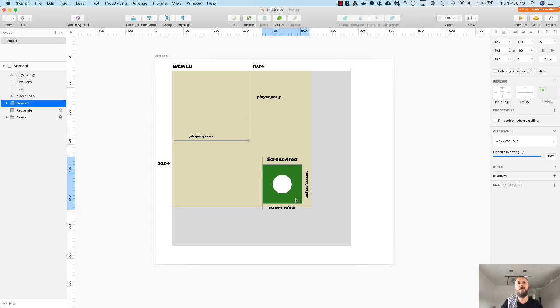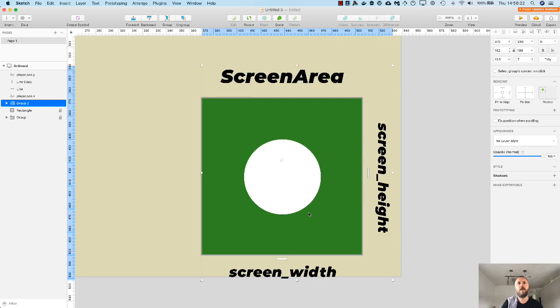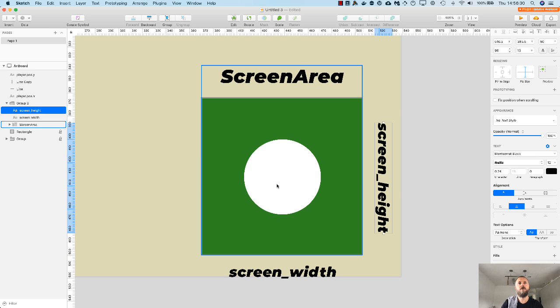If we zoom into this area, we still have a set of arrows. I'm just going to make it inside of here. There are arrows, and that is from the screen area, right?